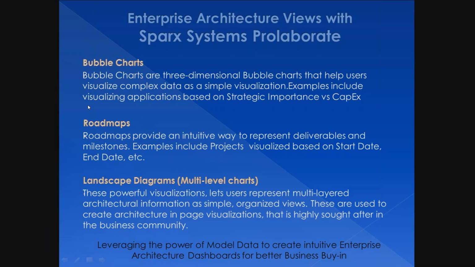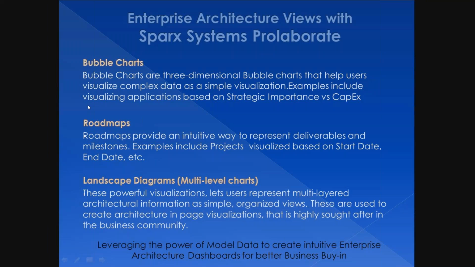Prolaborate was introduced primarily to foster collaboration. So it's a full-fledged collaboration tool where any one of the stakeholders to whom we are showing these diagrams or visualizations can discuss. So they can log their feedback quickly on a dashboard or on an EA diagram, or they could even say the project start date and end date doesn't really make sense to me. So they could have a comment on a specific item, and that will be sent as an email notification to the architect and to the rest of the people who are looking at this dashboard.